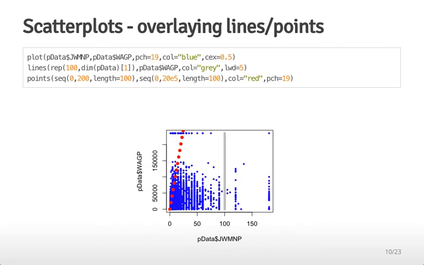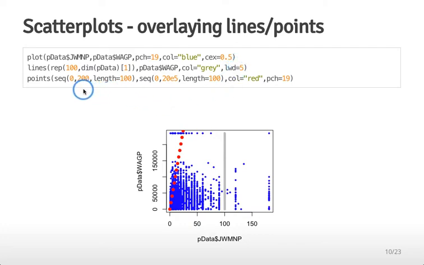So the other thing that you can do is when you're creating these plots, you can start overlaying lines or points on these graphs so that you can sort of visualize relationships. So again, I make the plot of wages versus commuting time here, and then I can use the lines command just like I did before with the density plots. In this case, I'm just repeating the value 100 a bunch of times for the x values, and then I'm plotting the wages on the y values. Since there's only one x value and a bunch of y values, it makes a vertical line. And I can make that in gray and set the width of the line that I'm going to make.